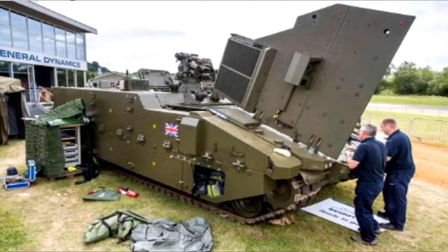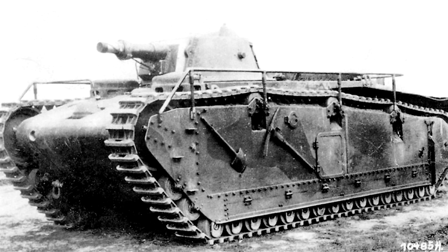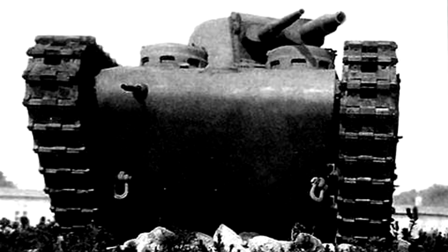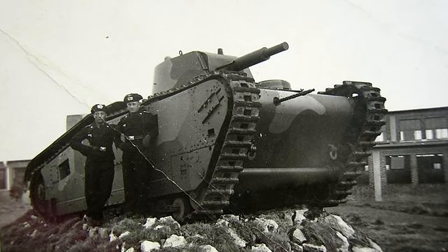Remarkably, this is still further than the modern British Ajax, which can apparently barely make it out of the factory. In 1931, the tracks and suspensions were modified to better support the vehicle during movement and prevent tracks from sliding off due to poor connections. In 1932, the tank was also given brand new coil springs and larger road wheels. At some point, Rheinmetall developed a new turret for one of the vehicles featuring two main guns: a 75mm primary and a 37mm coaxial. By this time, Rheinmetall's vehicle was found to be the most durable and successful, reaching 1,264km of completed driving by 1933. There were also reportedly attempts to test the tanks in their amphibious roles.